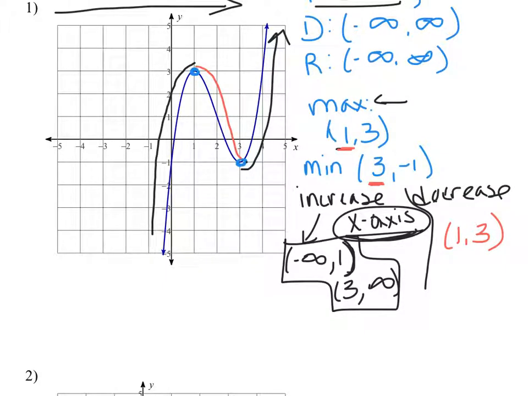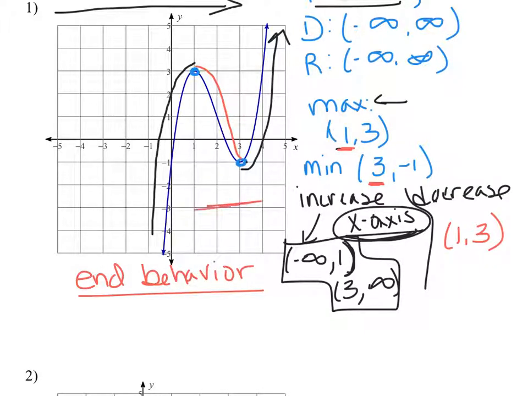What is happening to the graph when x is going to the two infinities? So, end behavior is dealing with the ends of the graph, not the middles. This is really considered part we're looking at is the middles. What happens at the end?